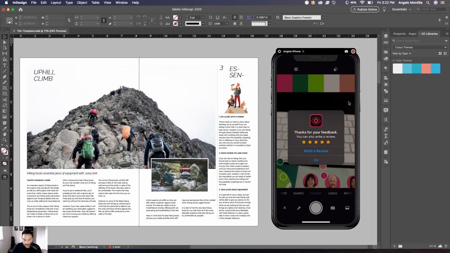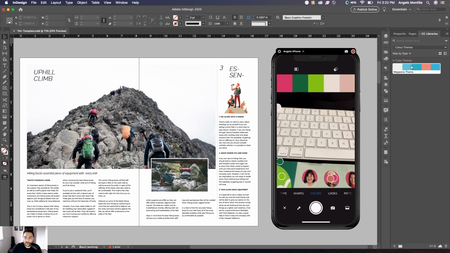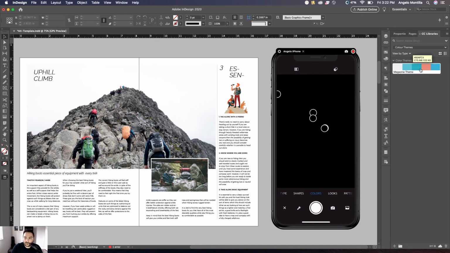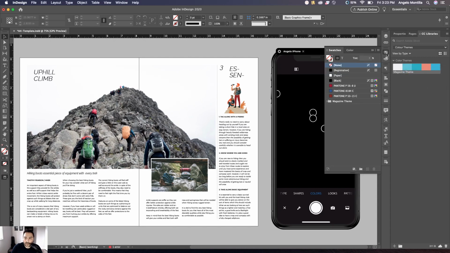In my right hand corner here, you can see that my color palette has already saved here. So I'm just going to put the phone down for a sec. I have it in my CC libraries. I'm going to right click it, and I'm going to add the theme to the swatches. If I go to my swatches, there's my theme now with the colors that I've saved from that image that I had on my camera roll. Okay?